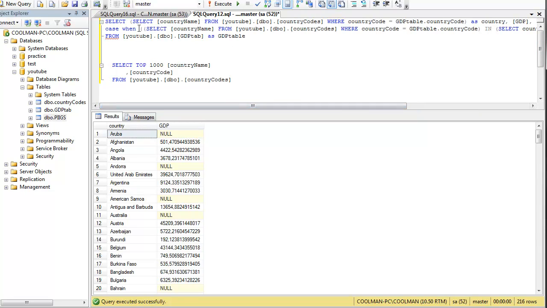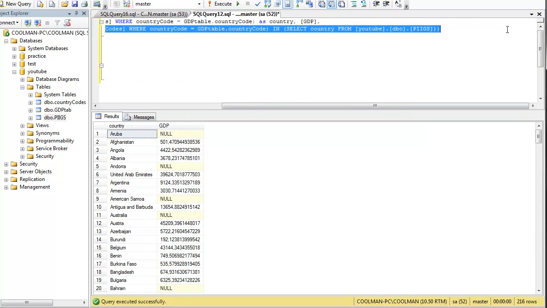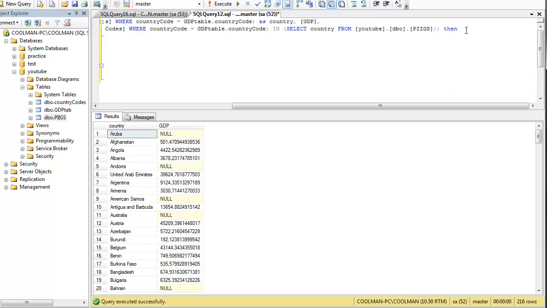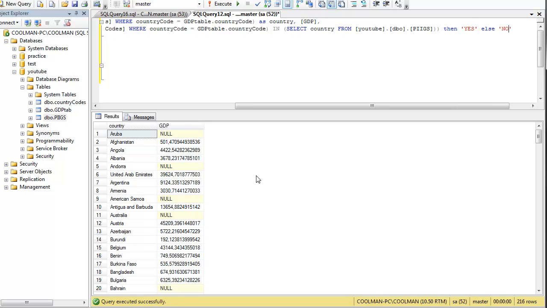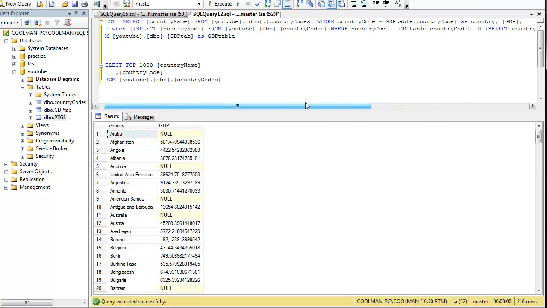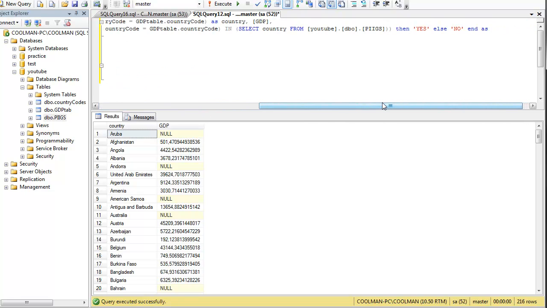So when this condition is satisfied, then in the new column we would like to see yes, it's there, otherwise no. We need to type END so that the computer knows that the case command has ended, and let's call it PIIGS ID, like identification.